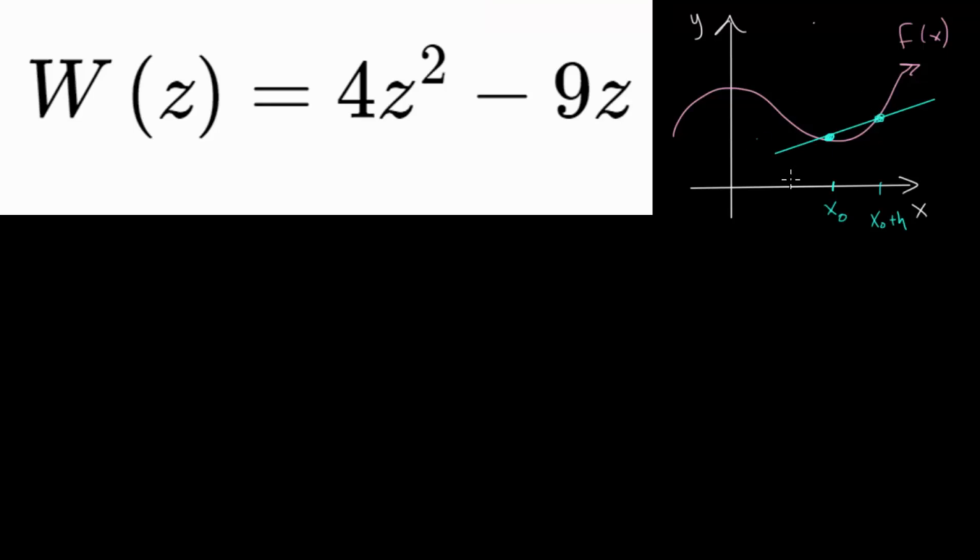What we can do is draw a line between these. We can draw a secant line, and this secant line will tell us the average rate of change of the function if we find the slope of this secant line. Now, this will give us a rough approximation for how the function changes, but in calculus, we want to know exactly how it's changing, not just an approximation. So what we do is let this h value get smaller and smaller.